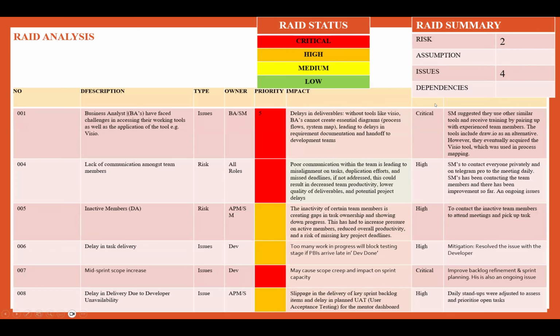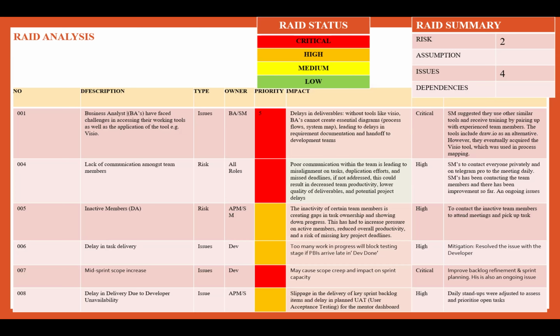So we've identified risk issues in this sprint, and I'm just going to pick one and deliberate a bit more on that particular risk. This risk is currently ongoing. During sprint 3, the project experienced a notable delay in delivering key user stories due to the unavailability of one of our lead developers.